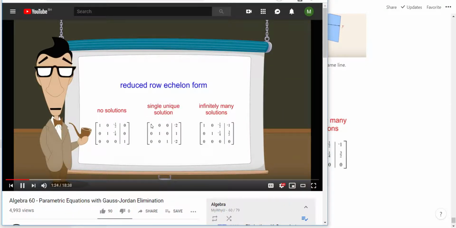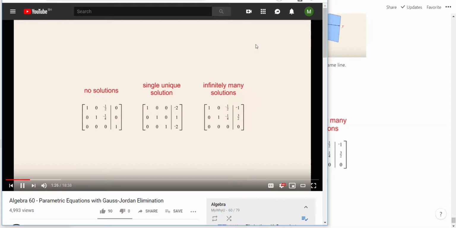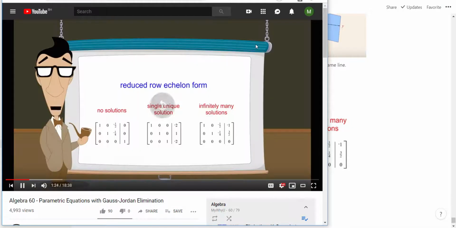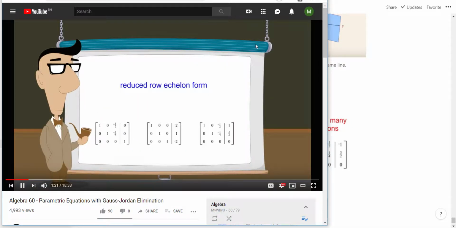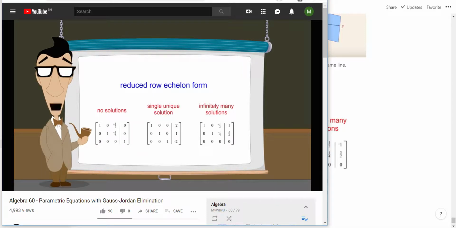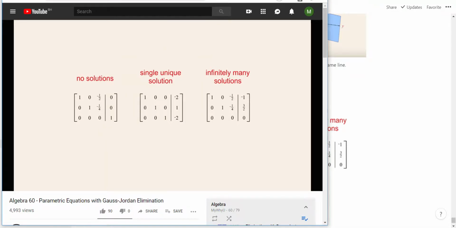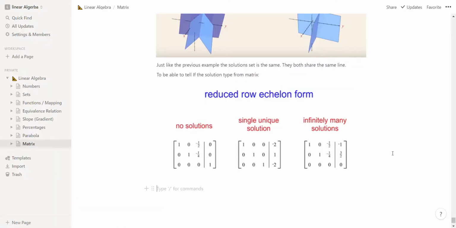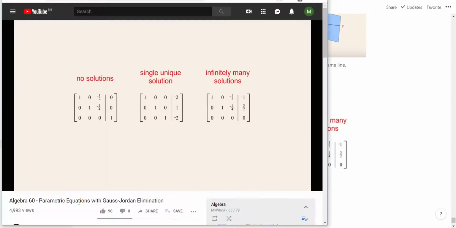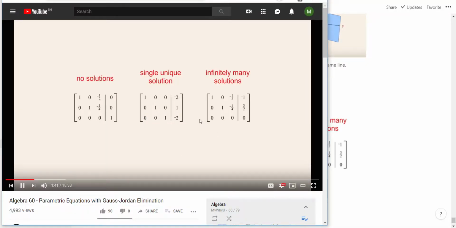So let's see exactly how this is done. Given a reduced row echelon matrix, the first step is to determine if the system is inconsistent, having no solutions. This is easy, since if the matrix contains any row which has all zero coefficient entries and a non-zero constant entry, then the system has no solutions.